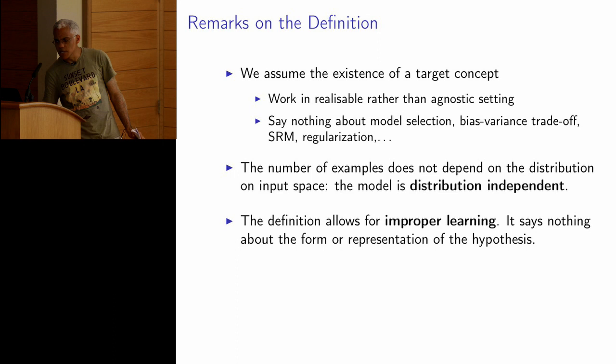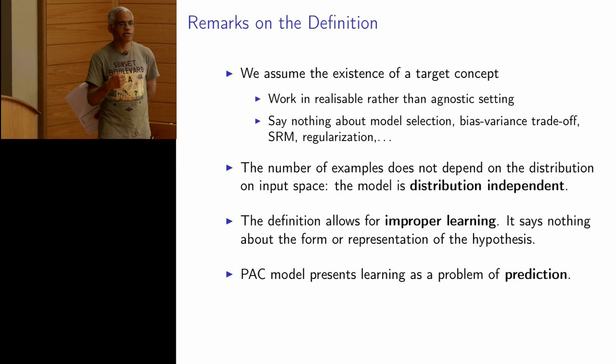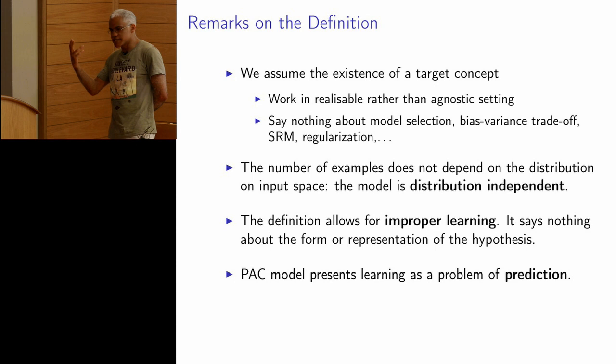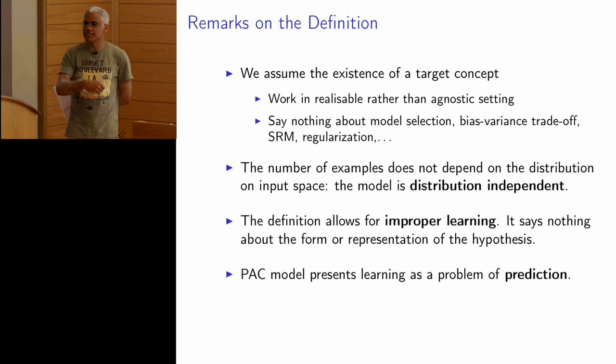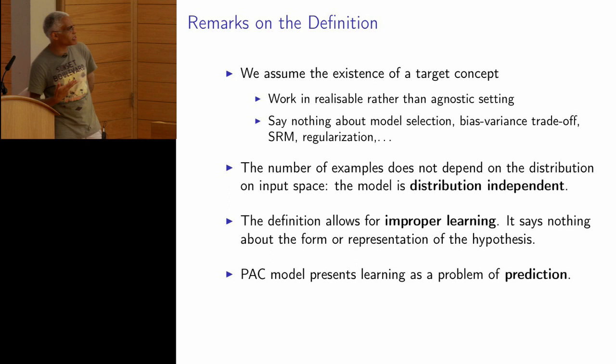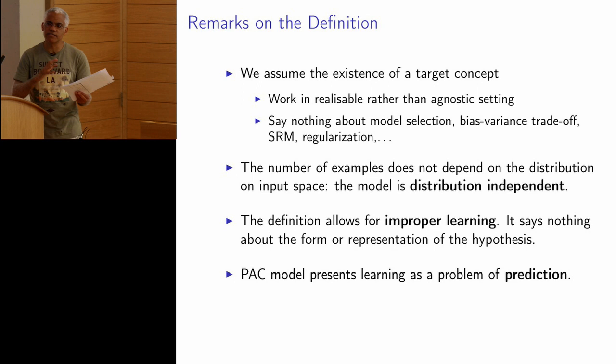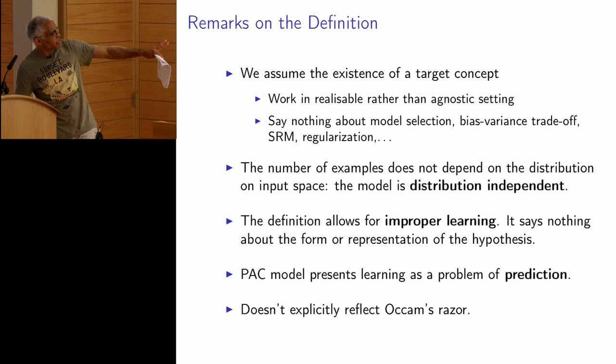And the second thing is PAC learning. So I've heard one criticism say that PAC learning describes an undergraduate who's trying to learn for an exam by looking at past papers. So the undergraduate maybe is not trying to understand the core concepts of physics, it's just trying to predict what's going to come up on the next exam and get the right answer. So as formulated there, PAC makes learning seem like a problem of prediction, but as we'll see from the work on sample compression schemes, there are equivalent characterizations which correspond to our idea of learning as a form of compression. But as it's formulated, there's no appearance of Occam's razor, say.